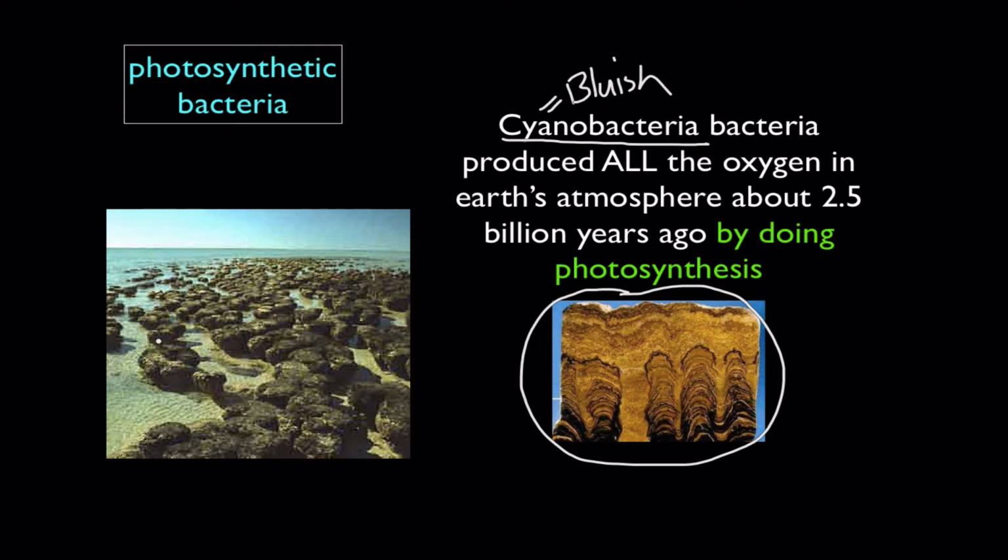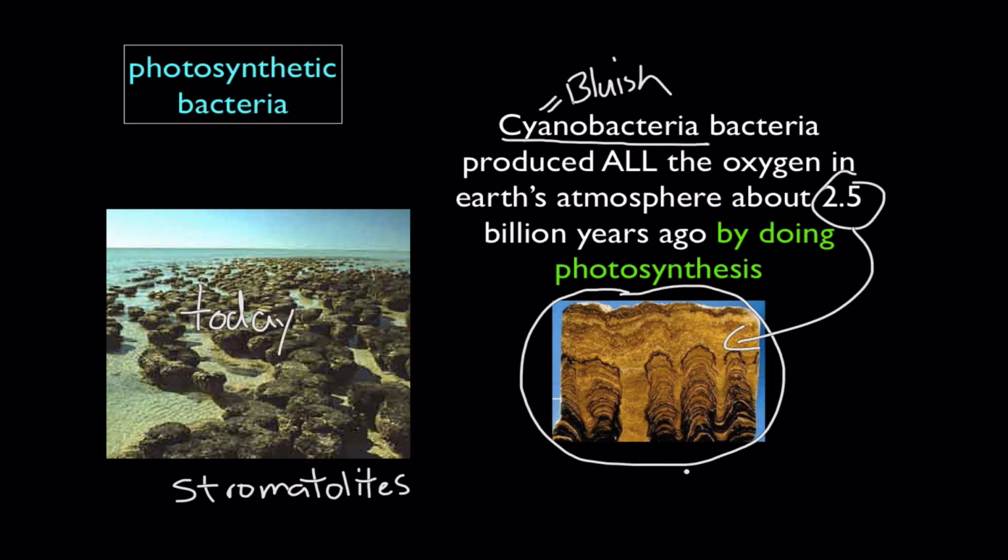And if you go to certain bays in Australia, in the warm tropical seas around Australia, you can find these structures called stromatolites. These pillowy looking structures are actually built over many, many years by algae, which grow layer by layer, and they slowly get taller each time the tide changes. And this layering produces a material that can be fossilized. So we know that we have these alive today, and we have rock that's 2.5 billion years old of these fossilized stromatolites. So we know that these photosynthetic bacteria have been doing what they've been doing for a very long time.